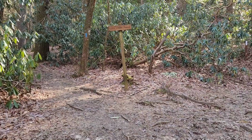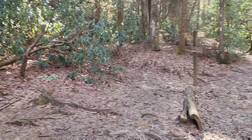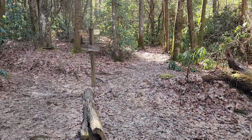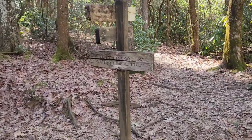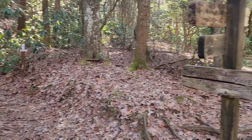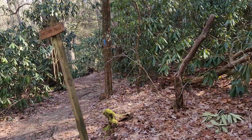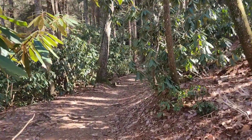So we've just walked up onto Long Creek Falls. You have to take the Blue Blaze to go down there and see the falls. I'm not sure how far it is. I haven't looked at my AWOL's guide. You can see the white blazes up there. That way continues on for the AT. And if you come over here to the left, it tells you right here, this is the intersection between the Bent Mackay and Duncan Ridge Trails. They had the diamond. I've taken you this way a couple different times and we'll end up going that way. But we're going to take a little trek down this Blue Blaze and go see Long Creek Falls. So we're getting closer.